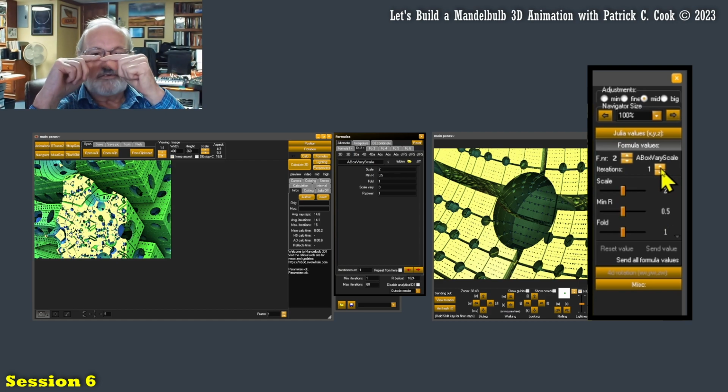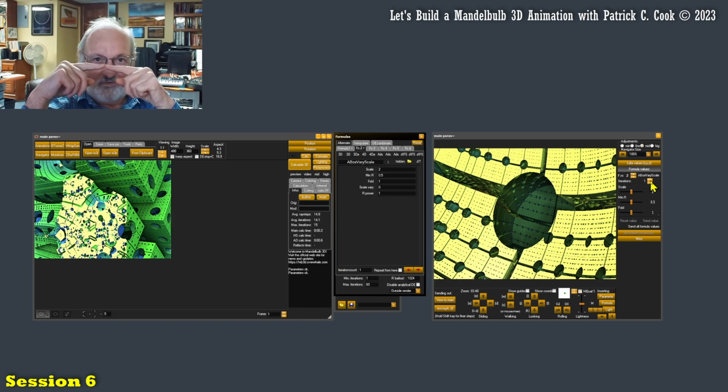So Formula 1 is going to have an iteration of 1. Formula 2 is going to have an iteration of 1. And this is how the pixels are defined. So every time this formula is run, it's going to generate one of these pixels within this image.